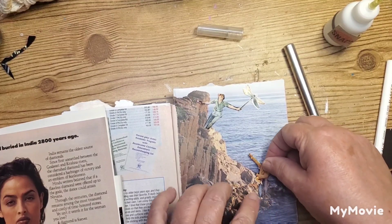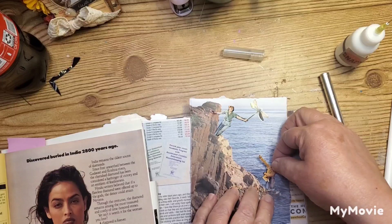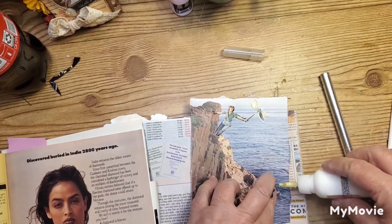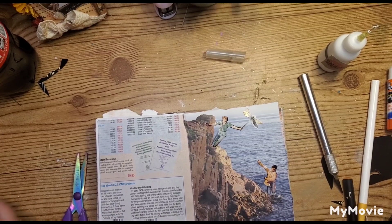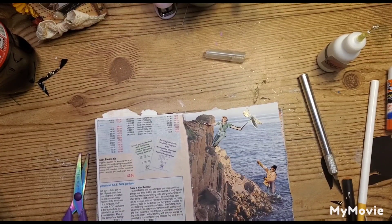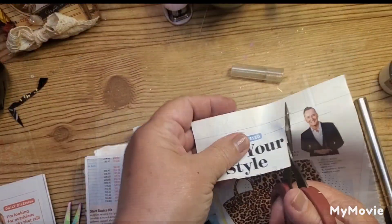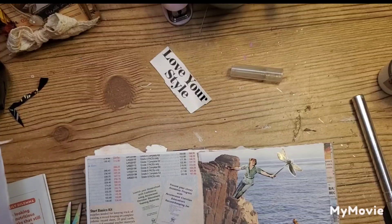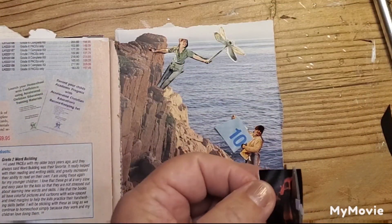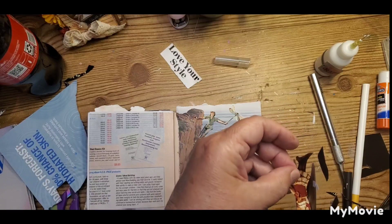I haven't decided if he's going to catch her yet. I found a coffee cup and I thought that would be funny — like she was going to jump into the coffee cup. I'm going to put him right on the edge of the ground where the rock meets the water. When I'm doing these I cut little slits in the paper and if you tuck the feet just barely under that slit, it kind of looks like they're sunk in the ground a little bit. Still pondering what else is going on the page, and then I thought it looked like he's holding up a score, like on those shows where they hold up a 10 or a 9 for how good the act was — so we'll just let him hold up a 10, like she's doing a great job.